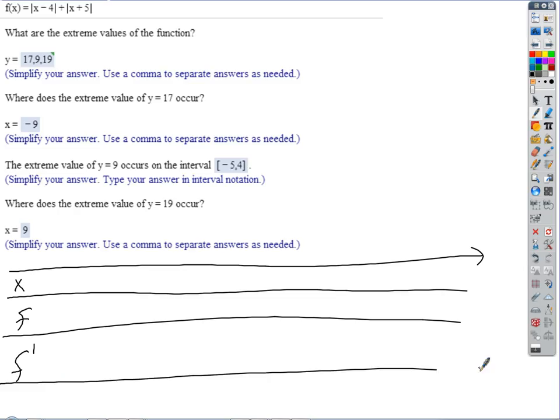Yep. I'm not really 100% sure why we even had to do all this derivative stuff if you could have just done it. You could have gotten the same answers and done it a lot simpler. Okay, what way could you have done it more simply? You just plug them in. If you go to the top, I saw the numbers, I think it's -9 and 9. If you just plug those in, they would give you your extreme values.